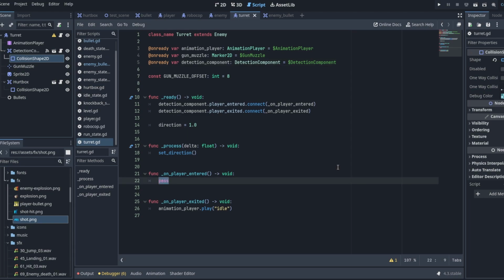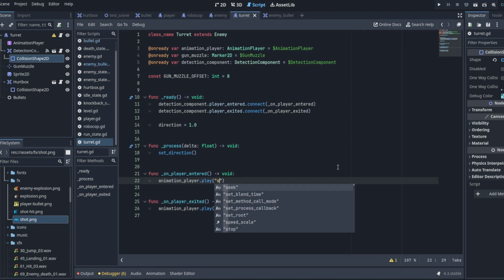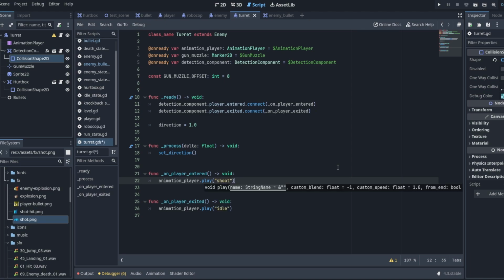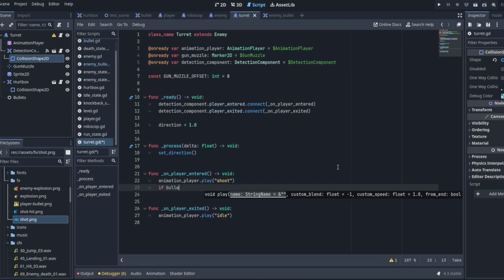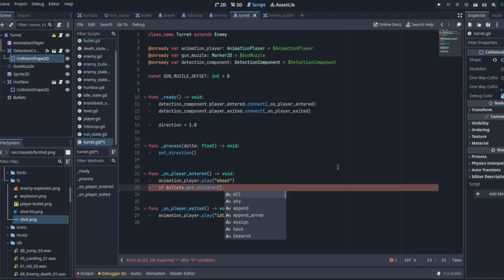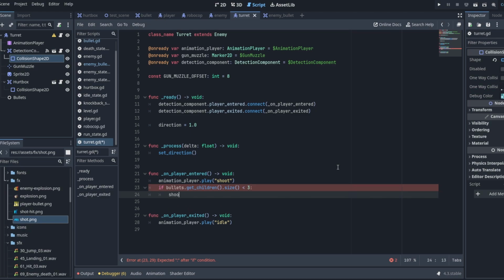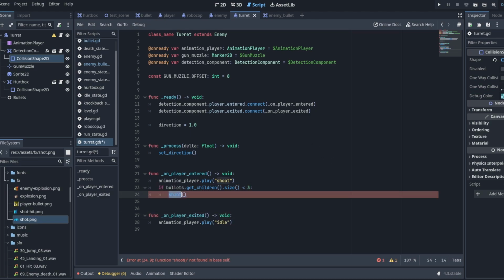In our on player enter, we're going to need to play an animation, which we haven't made yet, which is going to be shoot. And then we have if bullets dot get children dot size is less than 3, we're going to shoot. Shoot is a method we haven't made yet, so let's just put a placeholder in here right now.